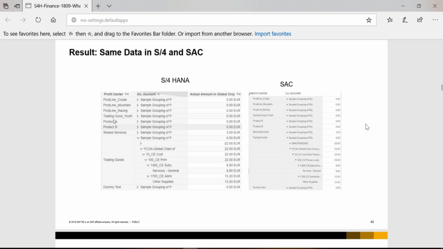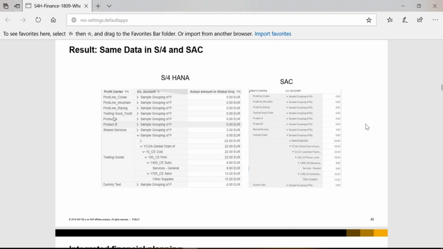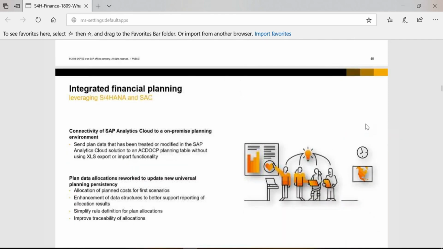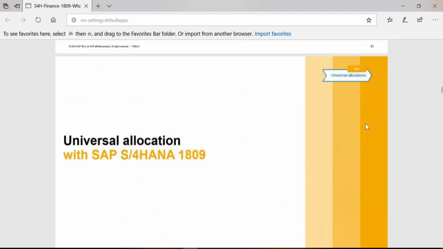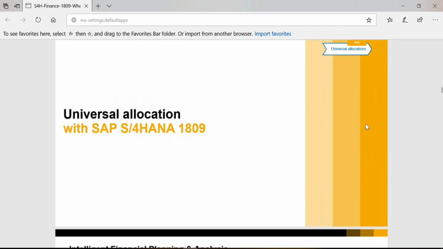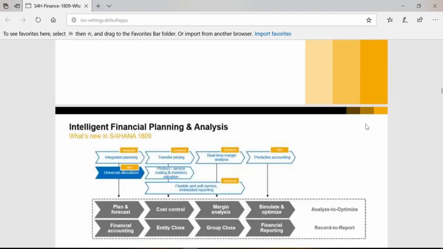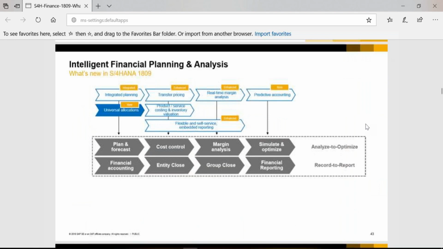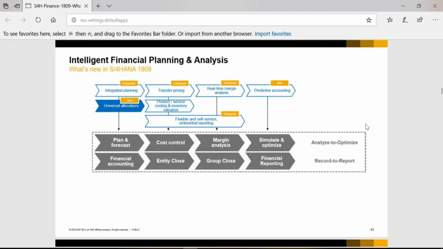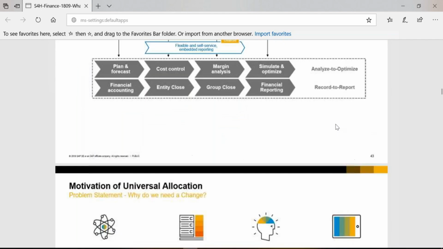So how do we integrate S4 HANA with SaaS? Basically we are talking about your finance and on premise, so that integration will happen, field mapping will happen. So what we maintain in S4 HANA can be maintained in the SaaS application also. And this is core about finance. If you are taking the finance module, we'll be talking about it. Currently we are using 1809. This is the latest we are going to use. So basically at the planning level, integration level, costing level, this is core on finance. So when we talk about finance, we'll talk about that.